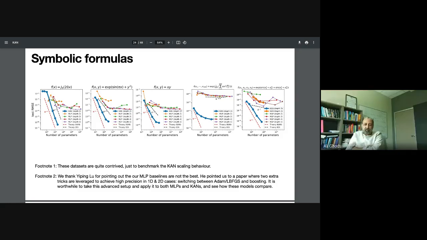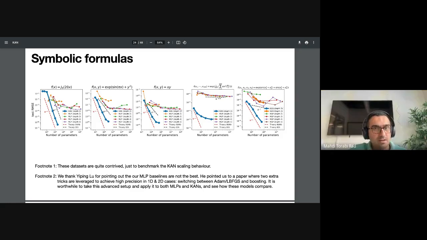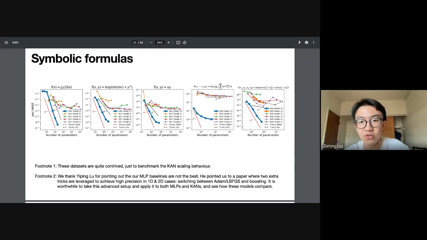Okay, thank you. Yeah. So a follow-up. From the functions that you tried here, was there one that KAN was not able to approximate using only 2 layers? Yes. So the last example is such. If you look closely, I also plotted KAN with 2 layers as the orange line. It's actually hidden in the curves of MLPs here. So it behaves as badly as MLPs, but a KAN with 3 layers can go all the way down, following the scaling law.